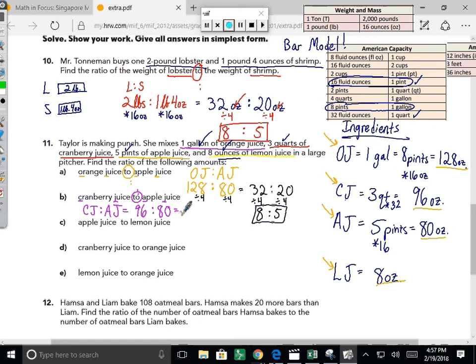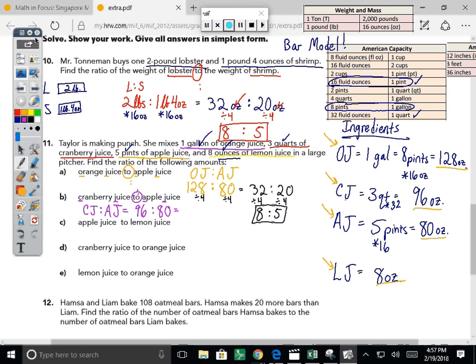Not a final answer, so I could probably simplify this one as well. I need to think of a number that will divide nicely into 96 and 80. And off the top of my head, I'm seeing maybe 8 would work. 8 goes into 96, well, it goes into 9 once with 1 left over. So then 8 into 16 goes twice. And if you don't believe me, you can do some long division. Next, 8 goes into 80 10 times. Oh darn, I'm not there yet.